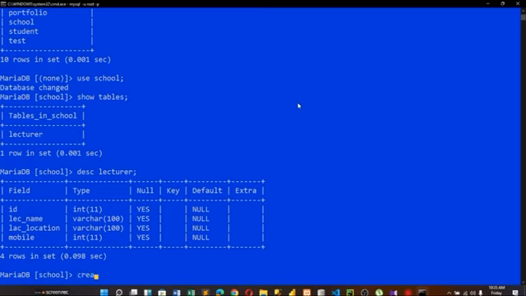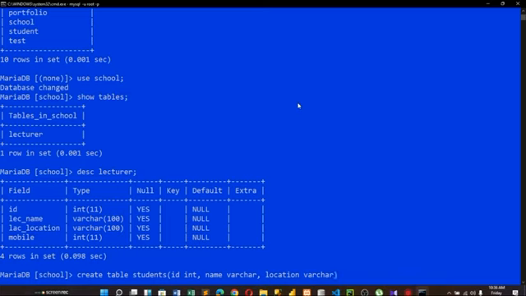Let us create another table quickly. In the previous video, table part 1, we saw how to create a table. Student, with ID as integer, name as varchar, and location as varchar.